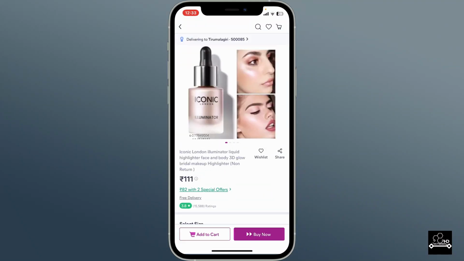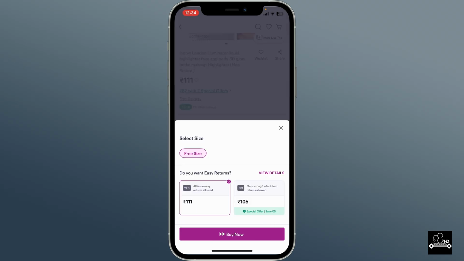And then once you do that, from the product preview page, tap on Buy Now at the bottom right corner. If applicable, you may need to choose the size, color, quantity, and variant of the product. Also make sure to check your shipping charges and delivery time and click on Buy Now.